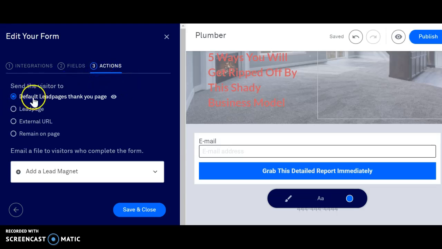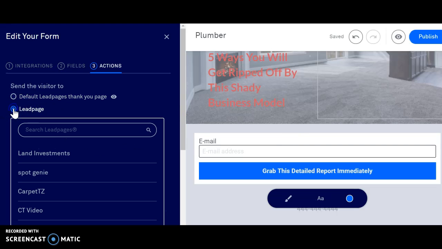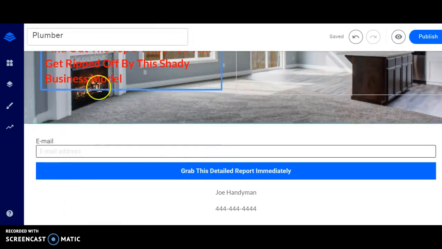Now, actions. What you want to do next is create a secondary lead page, which I will show you how to do in a follow-up video. You could do a default lead thank you page where you capture their email address and it just says, hey, thank you so much for opting in, your report's on its way. The best thing to do, though, is create a secondary lead page with a simple video, because I think that's easiest, or a report on it, and it'll just send that directly to them when they opt in, and give them the information they want.